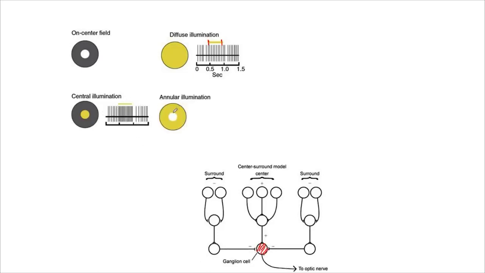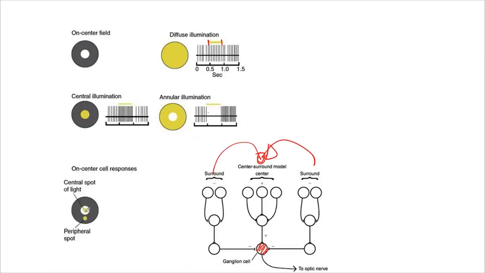If I do it on the other side, if I do just annular illumination, if I just illuminate outside without illuminating the middle, what am I going to see? What are you expecting to see? There is a suppression. This is called lateral inhibition. So these parts laterally inhibit the center, so there is no firing right now. If I had a small spot in the middle or a small spot outside, this is the effect. If the spot is in the middle, there is a little bit of increase. If there is a spot outside, there is a little bit of decrease in the response.